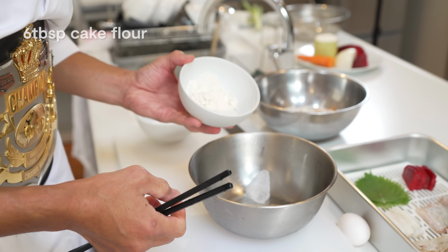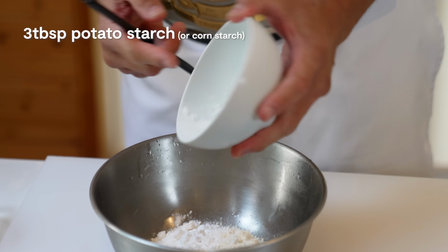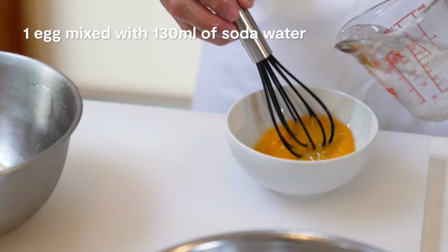Into our chilled bowl, we will add 6 tablespoons of cake flour or pastry flour. Then, 3 tablespoons of potato starch or cornstarch. Next is 1 beaten egg, which we will mix with 130 milliliters of chilled soda water.